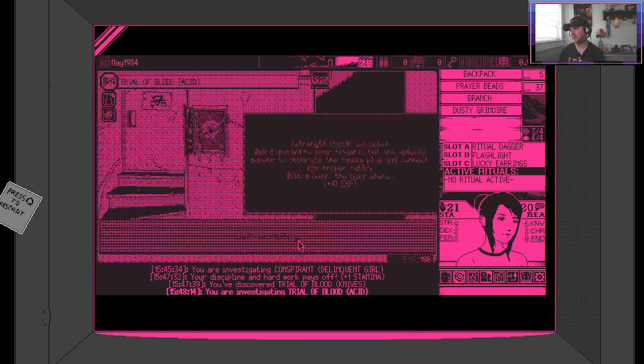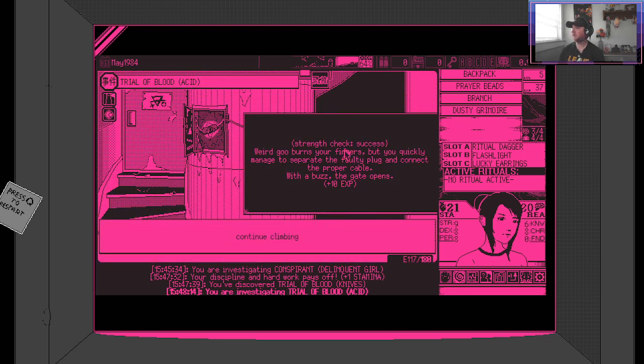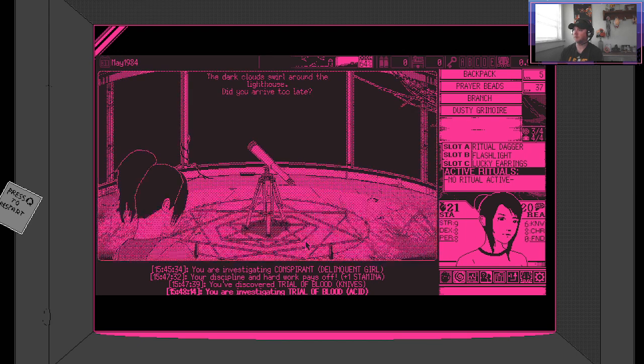Disconnect the faulty plug. Strength check. Success. Weird goo burns your fingers, but you quickly manage to separate the faulty plug and connect the proper cable. With a buzz, the gate opens, plus 10 experience. Continue climbing. The dark clouds swirl around the lighthouse. Did you arrive too late? Do I click this?